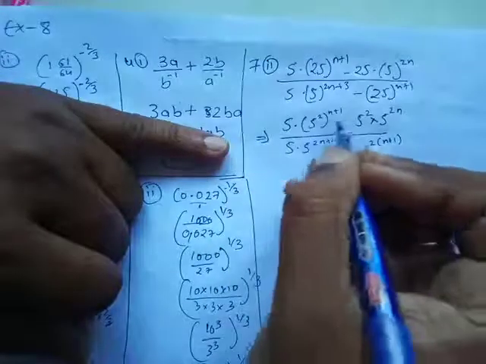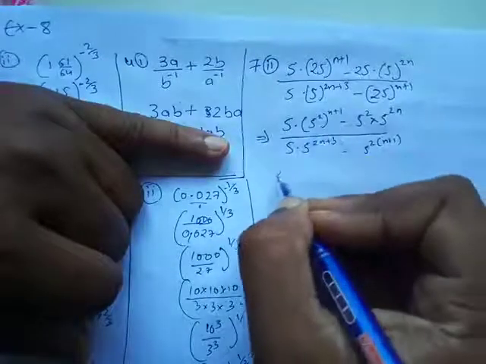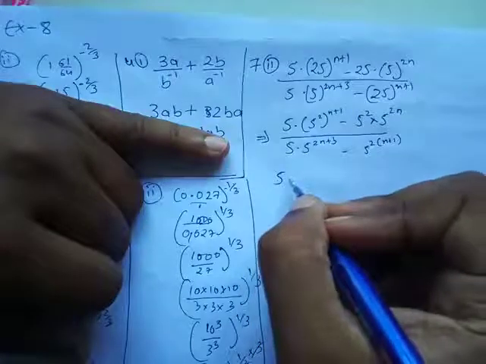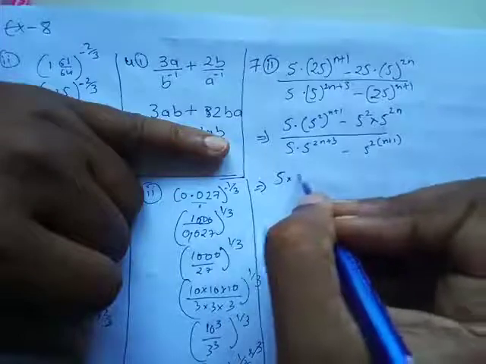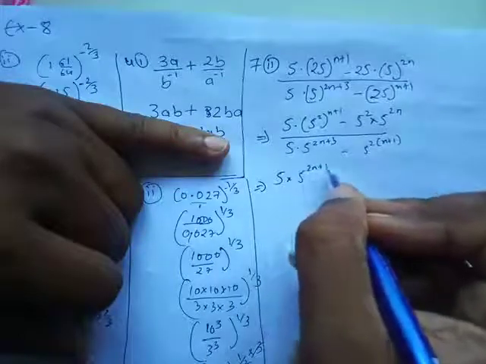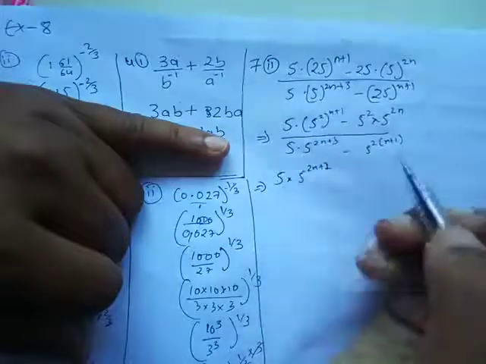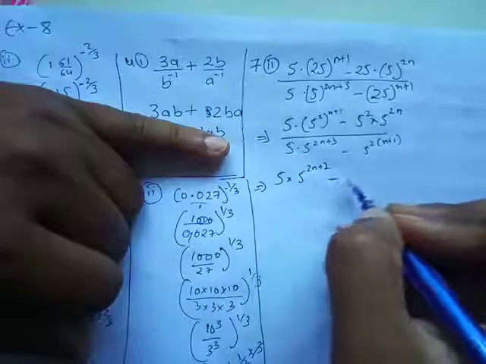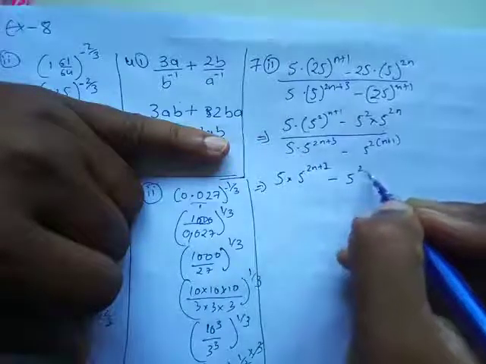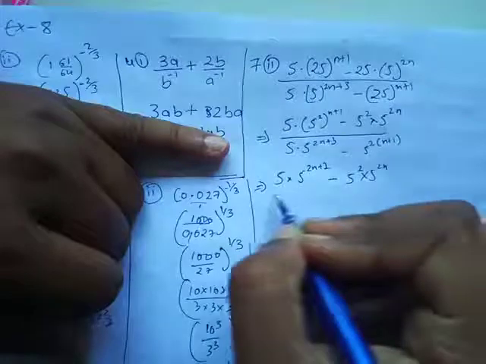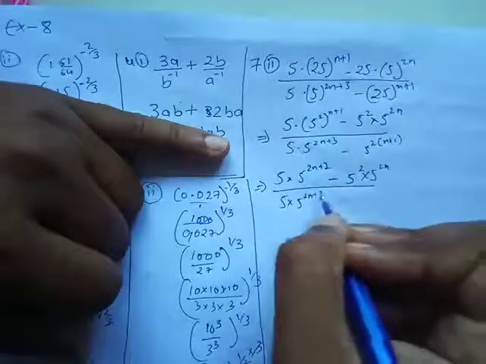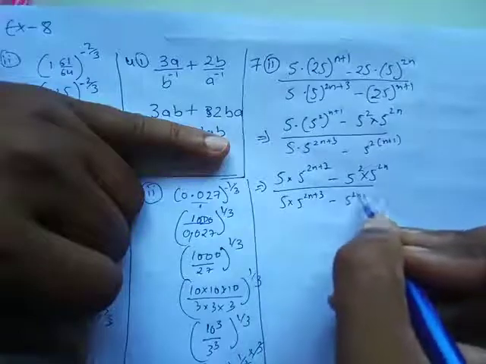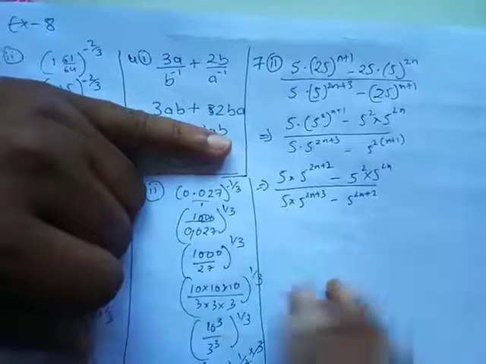Now wherever I see a bracket, I'm going to try solving that out. So 5 into, यहाँ into लगा रहा हूँ, confuse मत होना, equals 5 की power 2n plus 1, 2n plus 2, because 2 is going to get multiplied with both of them, minus 5 to the power 2n, so, upon 5 into 5 to the power n plus 3 minus 5 to the power n plus 2.